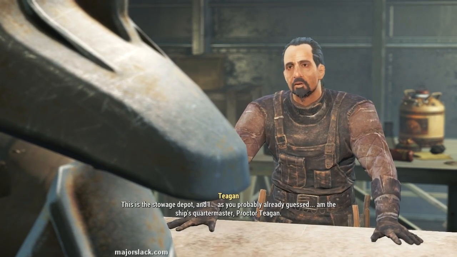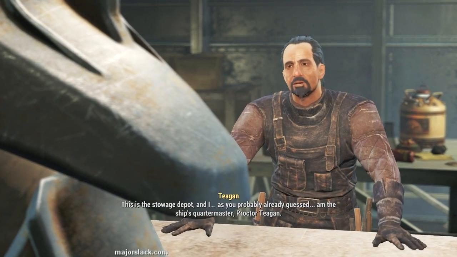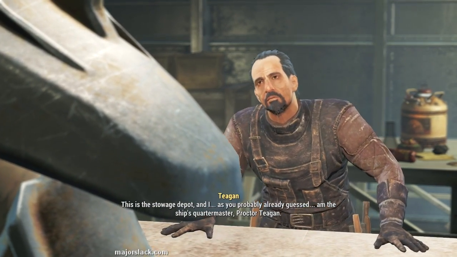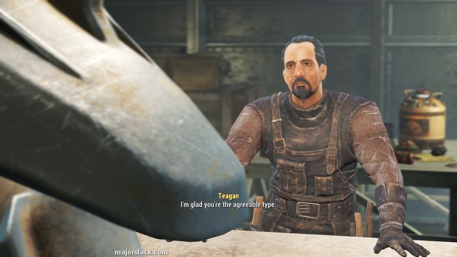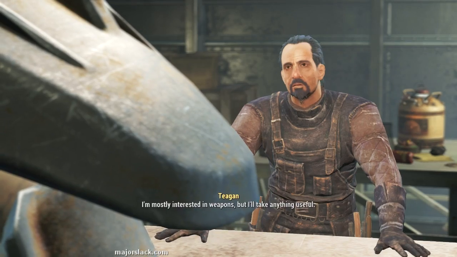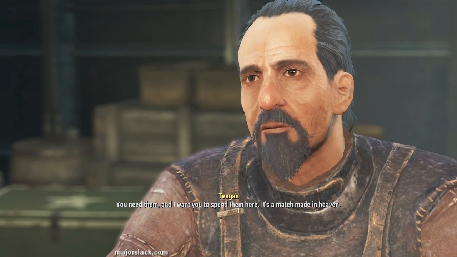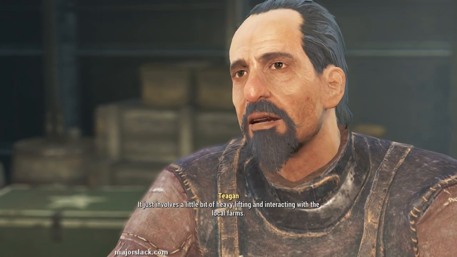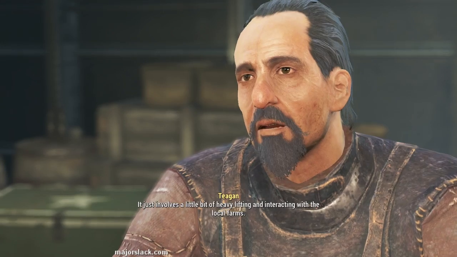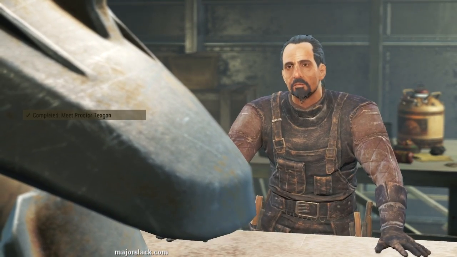Now, this is the stowage depot, and I, as you probably already guessed, am the ship's quartermaster, Proctor Tegan. Okay, so we buy stuff from you. That's good to know. I'm glad you're agreeable. Let's just fast track this. Good news. Yeah, I could use some extra caps. You need them, and I want you to spend them here. It's a match made in heaven. It just involves a little bit of heavy lifting. Yeah, okay.